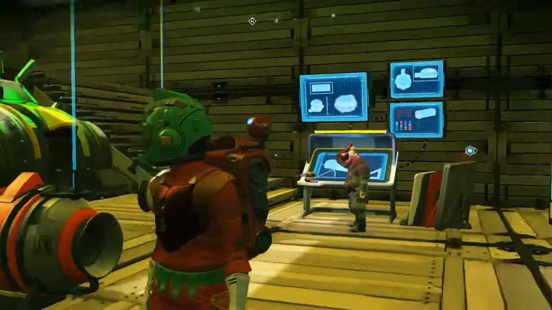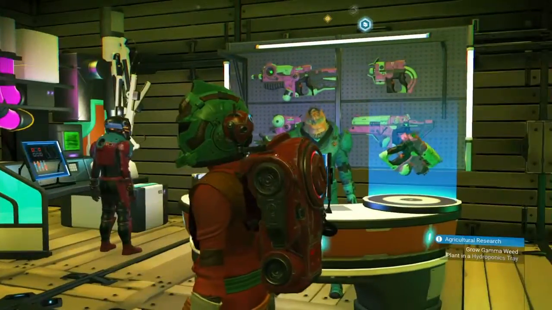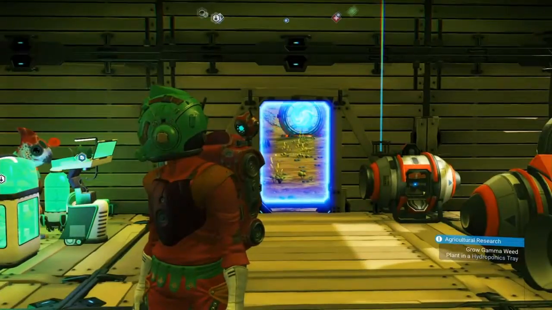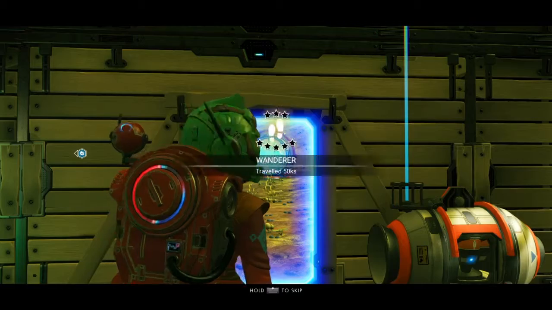I've only been to two other systems, so I've got one of each species system, so I just teleport between them so I don't have to warp all the time. Hey, look at that. Got a thingy.